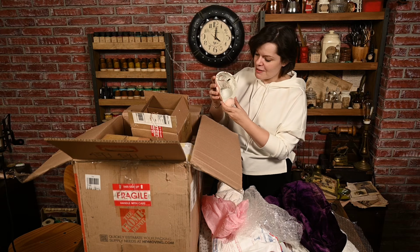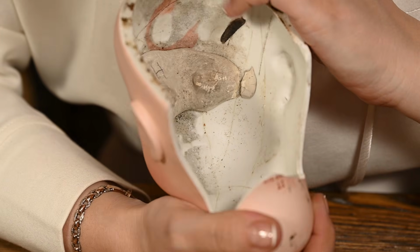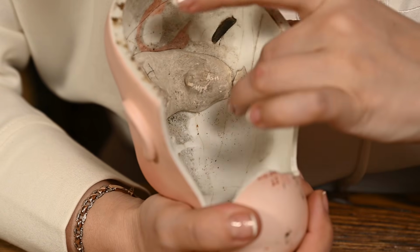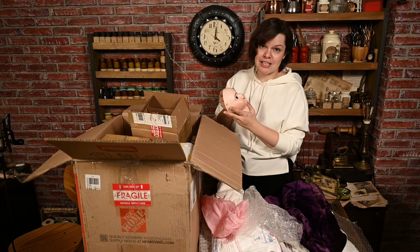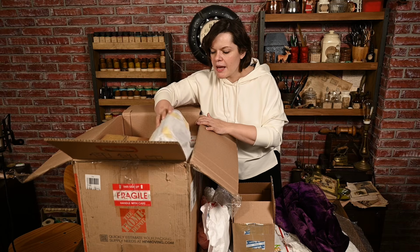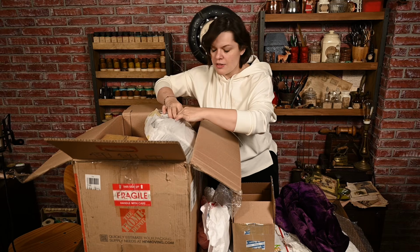So the back of the head is missing, but this is much easier to make than to recreate that antique painting because it's very delicate and very hard to repeat. Okay, next I think there's some more clothing.